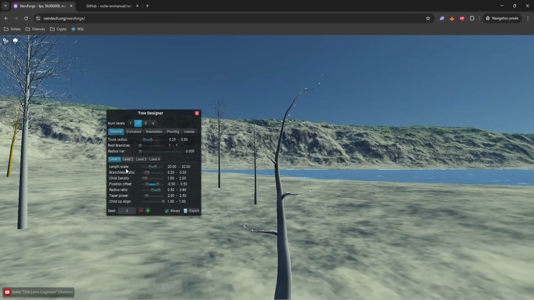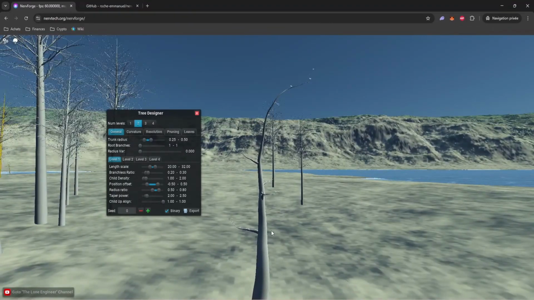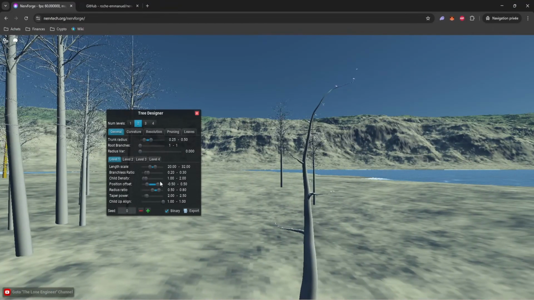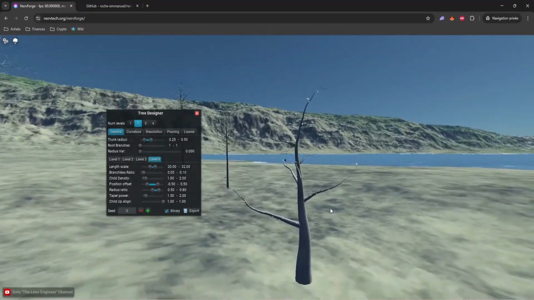For instance, for level 1, here you could see that this is a pretty long one and those are pretty small, so maybe this one you could reduce the length of a bit, like that. And for level 2 instead, you will try to increase this to make the branches longer compared to the initial radius of the branch. So now you can control this length setting per level. That's the first feature that I have modified.